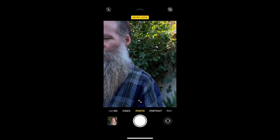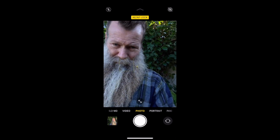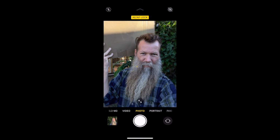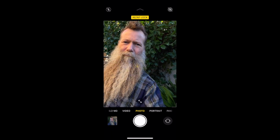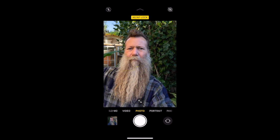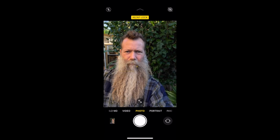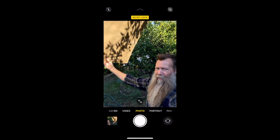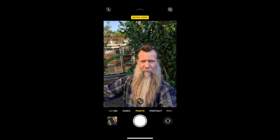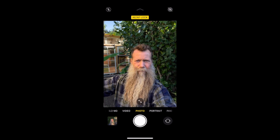There we go. And then next up after our silver is gold. So there's my gold reflector. And again, I'm just holding it out here, right? So it's catching that light and it's pushing it back into the shade, and it's creating that directional light.